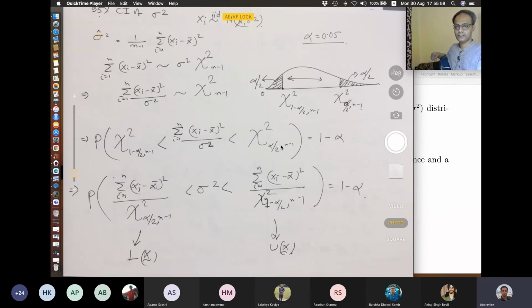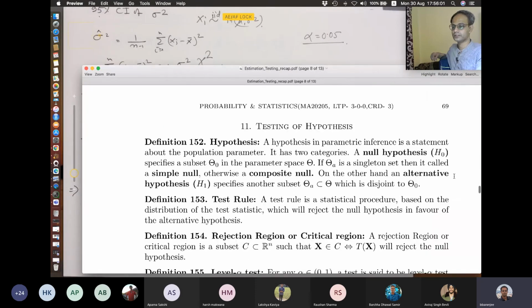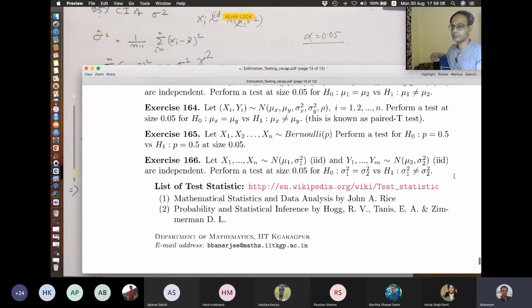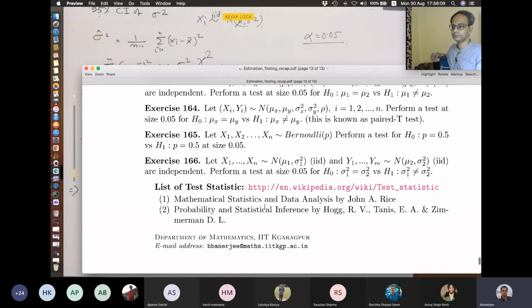I think I have given you the two references from these two books which are usually followed in second year courses, and in this page you will get all the links of different testing problems, which way the cutoff, what the alternatives are, all these things. It is a very nice Wikipedia page, so you can refer to it and work on it whenever necessary.